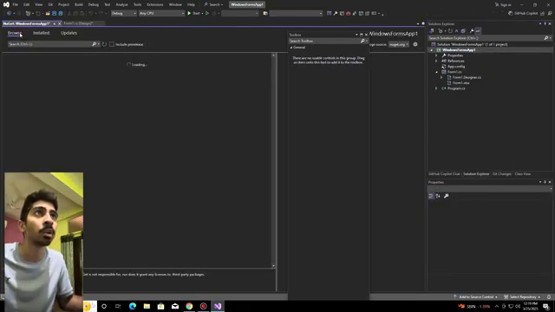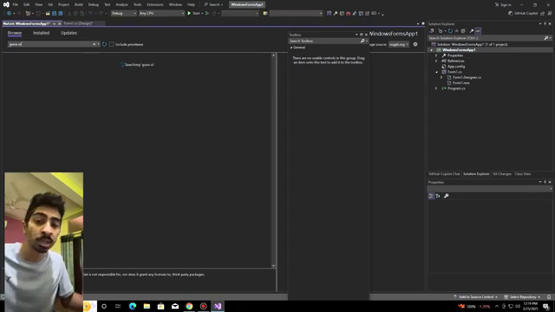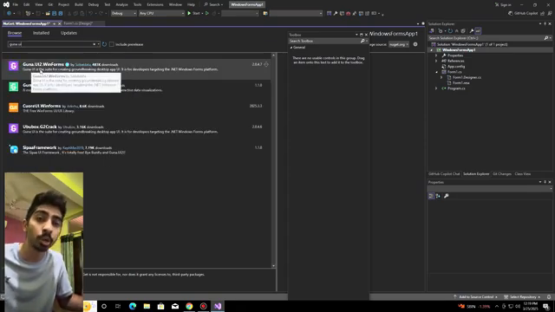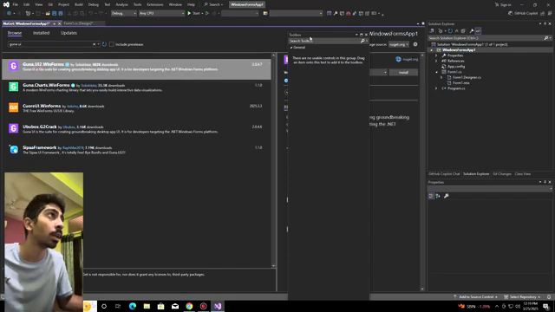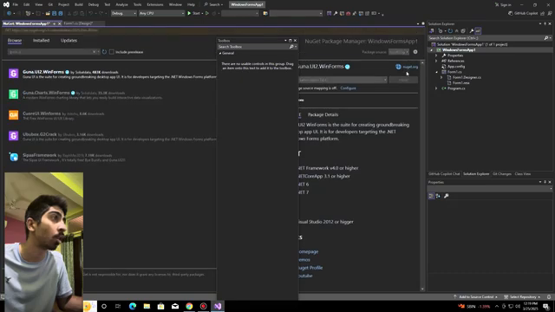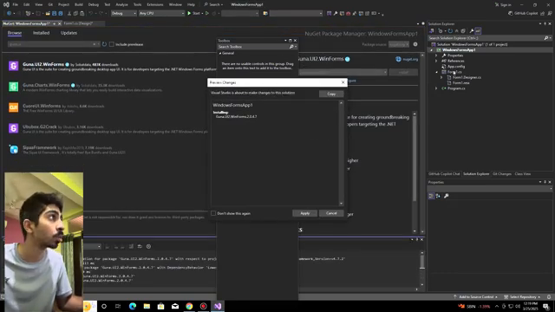Now we'll click on Browse and search for Guna UI library. Search for Guna UI over here, and as you can see, this is Guna UI 2. Click on it, and then click on Install over here, and this will install the Guna UI library to our program.